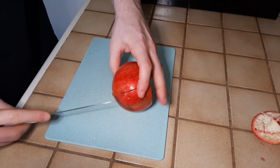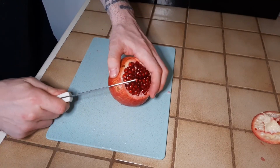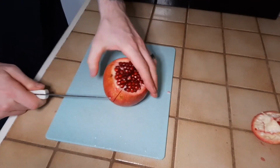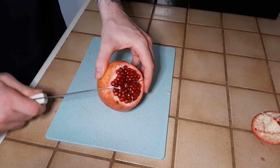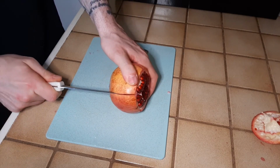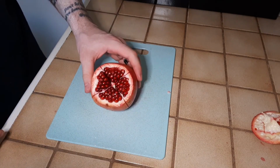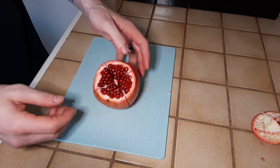And try to make as shallow a cut as possible because this will help prevent you from piercing any of the seeds and losing any of the fruit juice inside. Take your time, just rotate it around and trace out those ribs. Again, you don't want to cut any of them all the way to the bottom. Leave a little meat here so that way when you get to this point, you can go ahead and spread out all of these like the leaves of a flower.